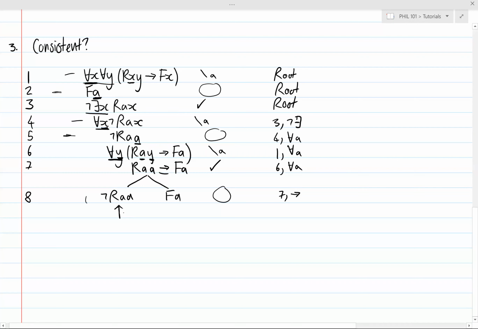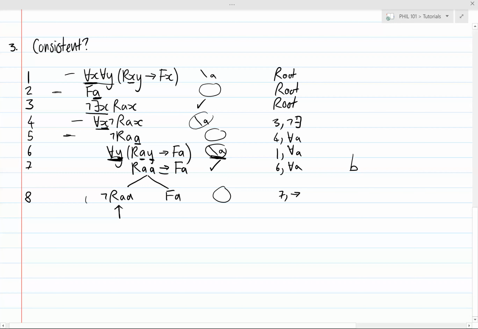Now, is this branch complete? So everything is ticked off, and all of the universals have been applied to the variable a, as you can see, like this. And the rule for a branch to be complete is that all of the formulas have to be ticked off, and all of the universal formulas have to be applied to all of the variables that appear in the branch.